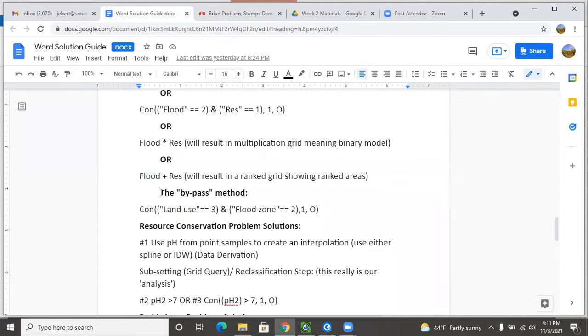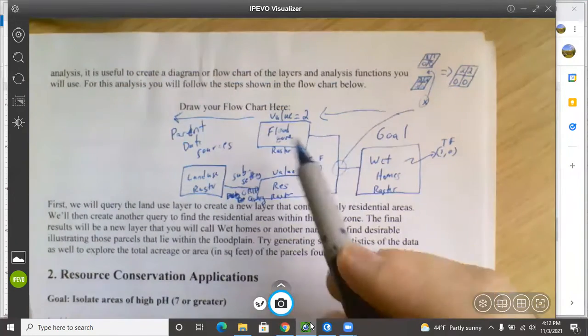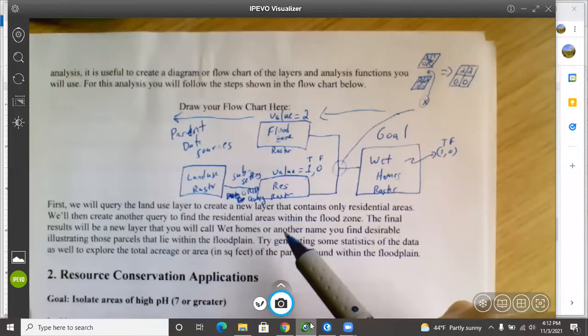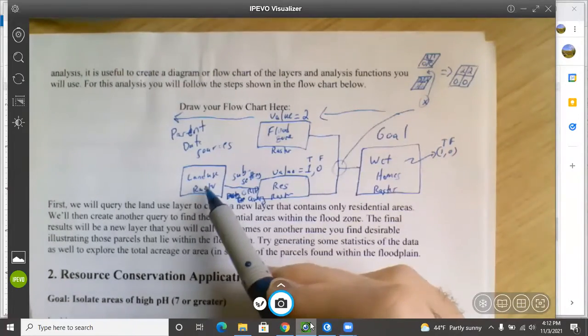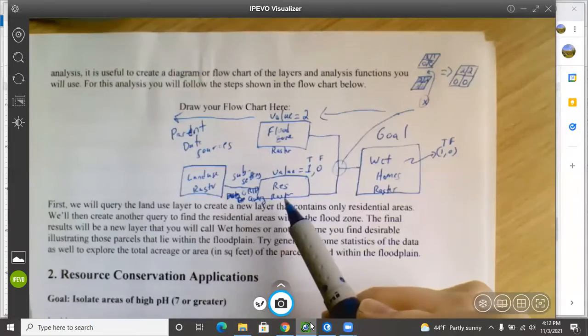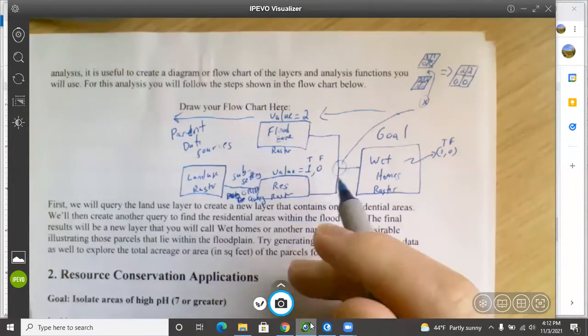And then there's what I call the bypass method. And I want to talk about that in some of the other videos. I alluded to that. The bypass method is definitely applicable in this case. And what that means is, and you may have caught this already too, saying, okay, I know my values in my flood zone are 2. I know that in my land use raster, my residential parcels are tested and evaluated for 3. So why do I need to subset that out? In short, you really don't need to subset this out.